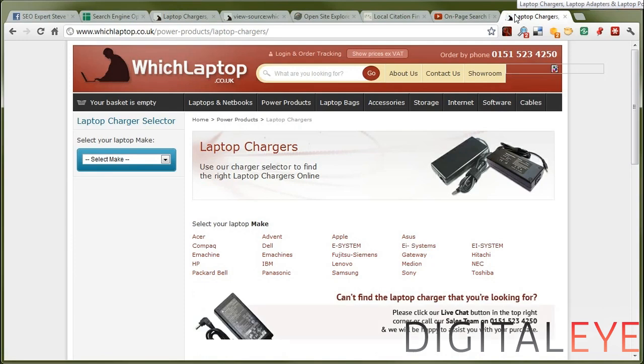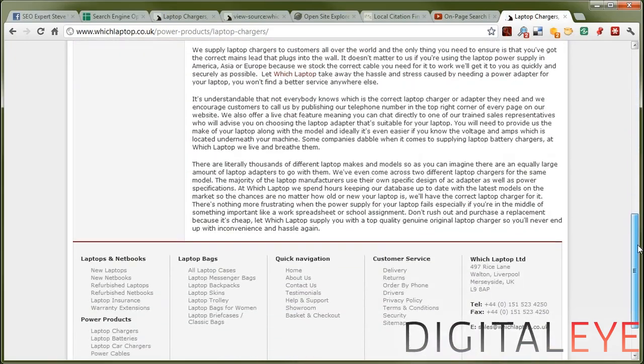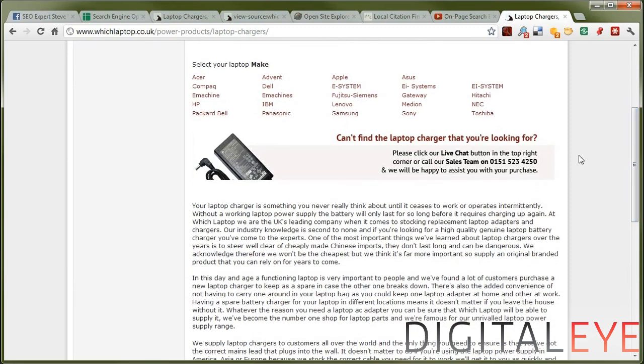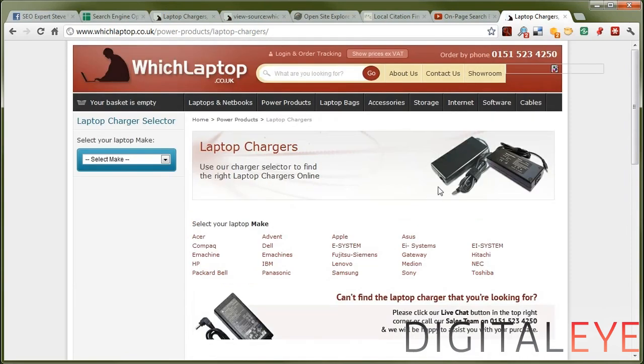Right now the title says laptop chargers, laptop adapters, and laptop power supplies. Not a very clickable listing. I think there's some opportunity to improve that individual listing. As a user, I hit this page and I see a broken image and it kind of scares me off. Continue going down the page. You could add video, you could add subheadings for related topics, and definitely improve this page's content. Build some more links from third-party websites and other blogs to this page, and you'd probably be doing a really good job. So from a content perspective, I think there's definitely room for improvement.